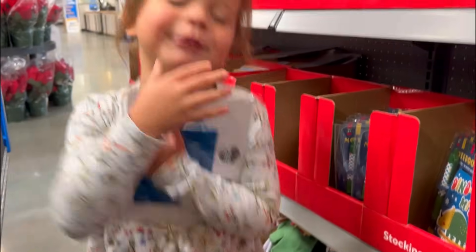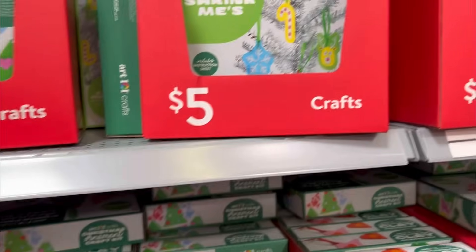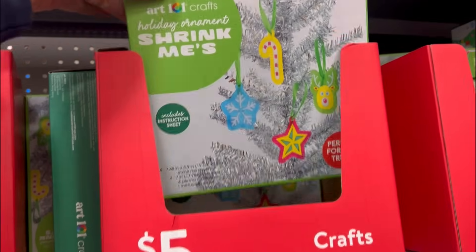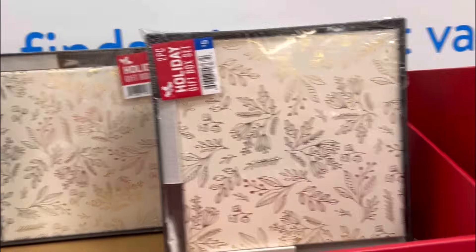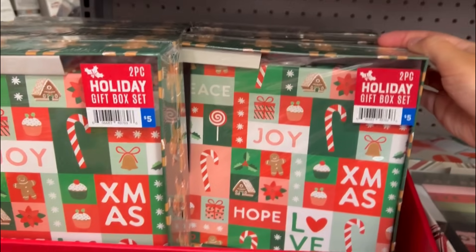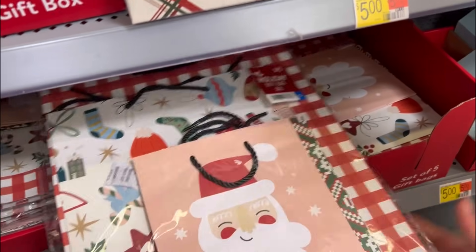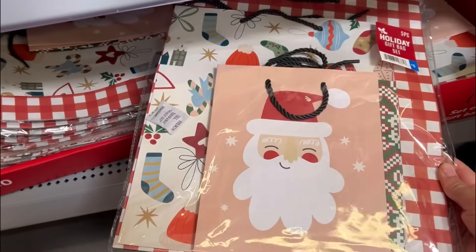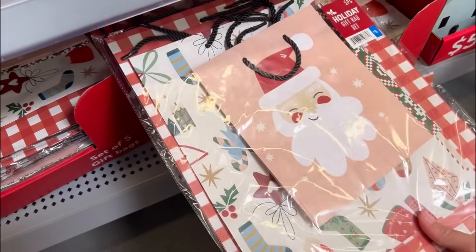Walmart does not take Apple Pay, so we're just going to be doing some window shopping and then I'll come back. They got these little Shrink Me's - I don't understand it but it comes with instructions. They have gloves and hats, all of these are five dollars - these aren't bad, these would be good stocking stuffers. Different colors, really nice gift box sets, two pieces with different prints. Look at these gift bags - you get a ton in here, five pieces, and look how adorable the prints are. I'm definitely coming back for these because they're all different sizes.